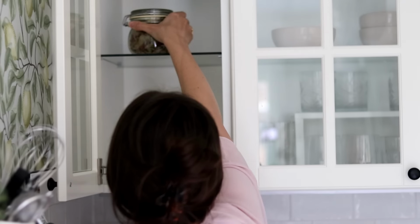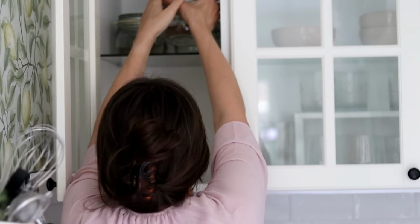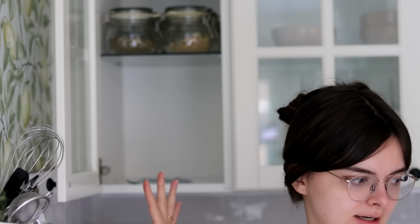Now all there's left to do is put them back in the cabinets, and I think I would like to get some kind of organization system going again. It usually gets messed up pretty quickly as we just put the most recently used one in front, but still, I can try. So what I'm going to do is put all of the herbal teas on the top shelf. And then all the rest of them, I'm just going to put in by how frequently we use them. So the lesser used ones, maybe the seasonal ones, in the back.